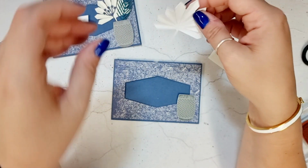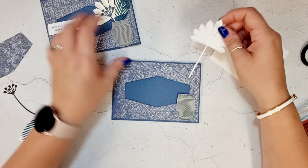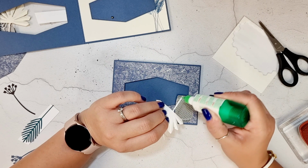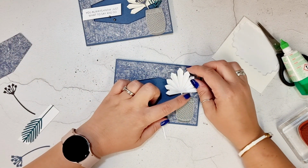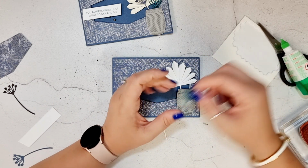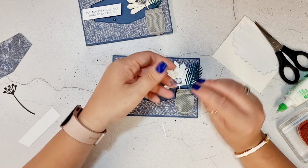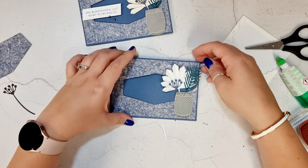Okay, so once you've done that, you've got a nice bit of shape to it. You're going to stick that in behind there, and you're going to stick that down. Now, you're actually going to stick that down just, if I can show you this, just inside there. I'm going to trim mine off a little bit and then put my glue at the bottom of that stem. Okay, slide it in. And you don't obviously want to stick it down to the blue because then it won't be able to lift up. And then just add in your other pieces. So again, just add your glue to the bottom of the stem. Pop that down, and then you've got this piece. That's it. So there we have that.